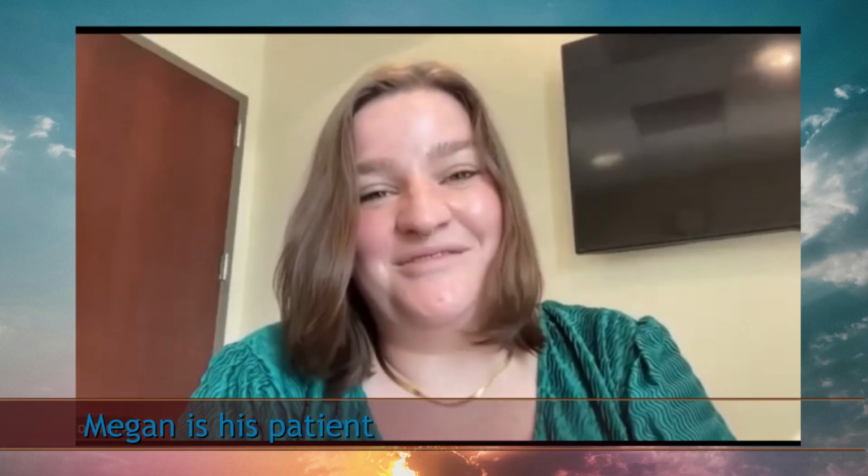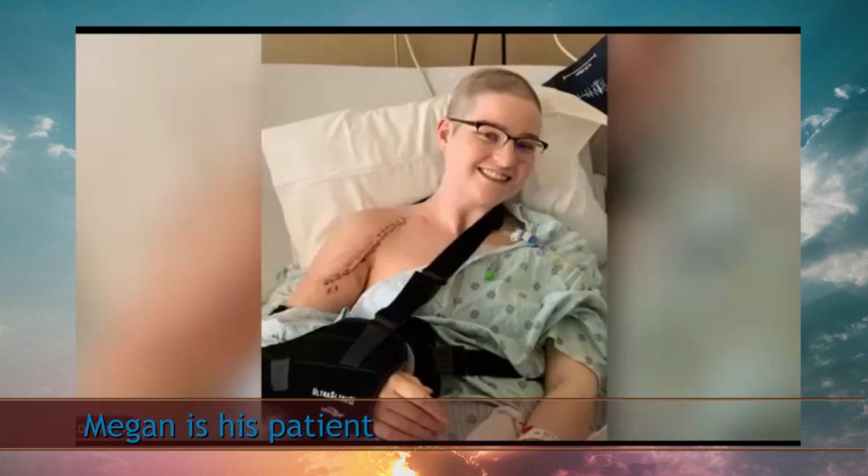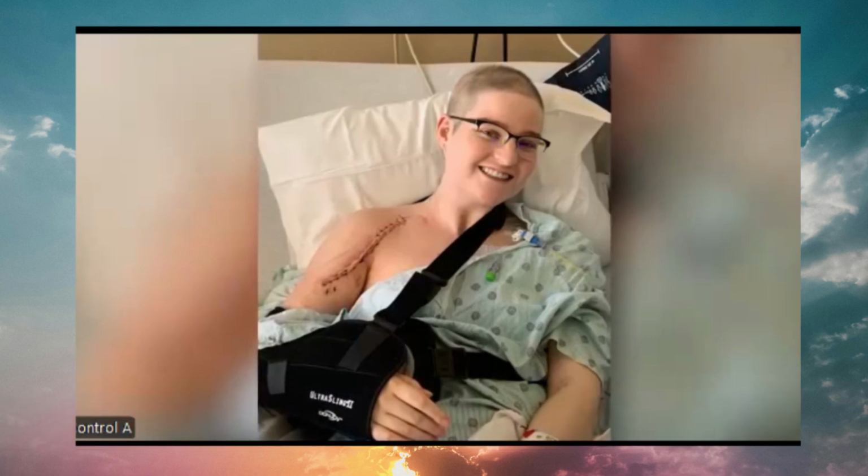So I went through a pretty lengthy diagnosis period. I first started experiencing shoulder pain as young as my middle school years, and by the time I was 15, it was pretty debilitating. I had seen multiple doctors, gone through a lot of physical therapy, and had many x-rays done. But unfortunately, with soft tissue sarcoma, an x-ray is not going to give you a diagnosis. So for me, getting my diagnosis required my physical therapist by my side at a doctor's appointment, helping advocate for me and insist on an MRI scan to get that diagnosis, which turned out to be a tennis ball sized tumor in my shoulder.